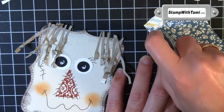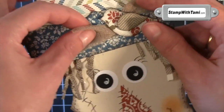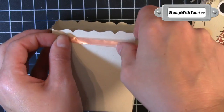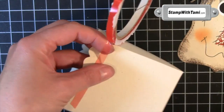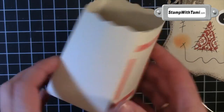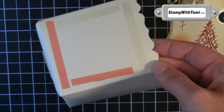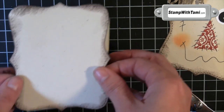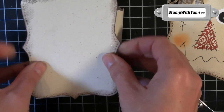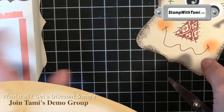And then some more snail adhesive on the back of his hat. I shall stick that right down. Oh my gosh, is he precious? Now I'm just going to put a little sticky strip on the front and back of this box. So both sides look the same. And then just peel off that red protective sticky strip. And then I just put on the back first. I guess it really doesn't matter. And then we'll put on the front.